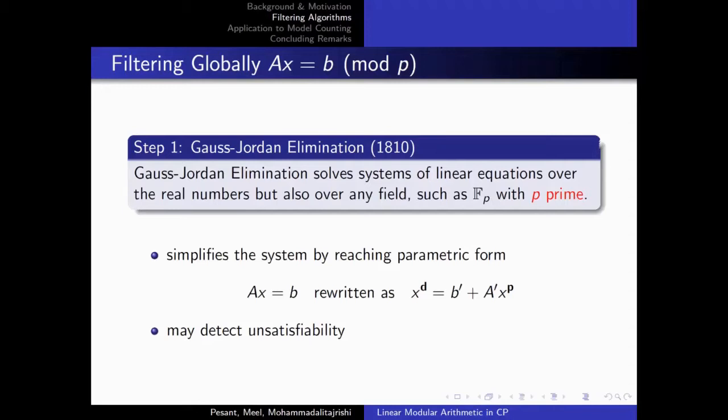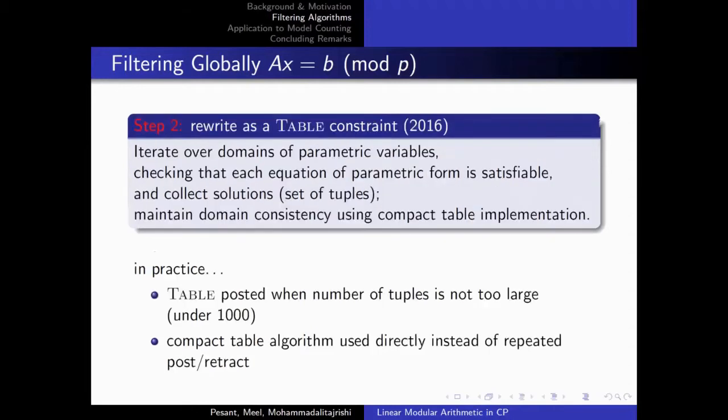That's something that was considered by Gomez et al. as well, but they said it'd be too inefficient, and they just abandoned it. So one first important difference here from that work is that we go further and we take advantage of a bit of progress since their work. So our second step, we basically rewrite that system as a table constraint.